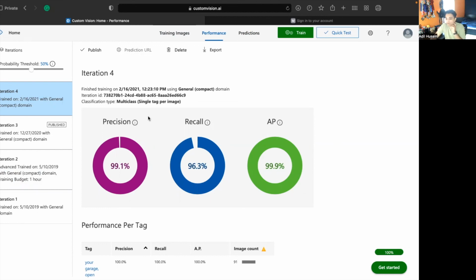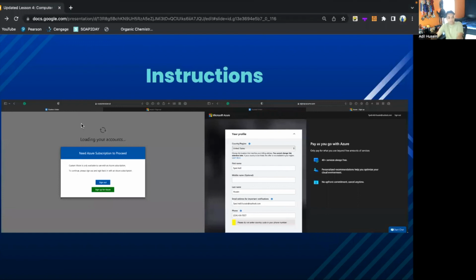So basically, your homework is to make your own models. I want everyone to make a model that has a precision, recall, and AP score of above 85%. If you want ideas for what to train on, you can train on pictures of your car, for example. I think that's one really easy way to do it.